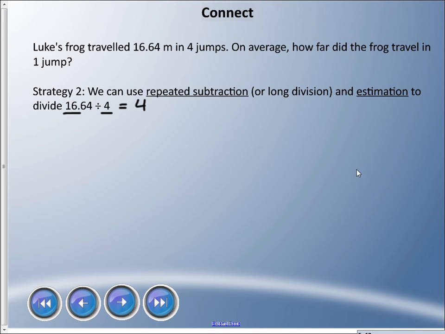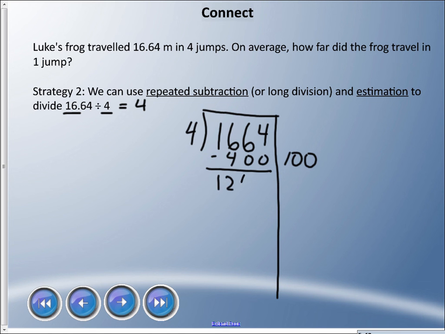I'm going to show the repeated subtraction method. I'll make it into a whole number: 1664 divided by 4. What I like about repeated subtraction is I can choose any number that works and it'll still add up. I can think 4 times something that will be less than 1664. I find multiples of 10 a lot easier to deal with. Let's say I chose 4 times 100, well that's 400. I'll subtract that off. That worked out pretty well, so maybe I'll do it again, another 100.